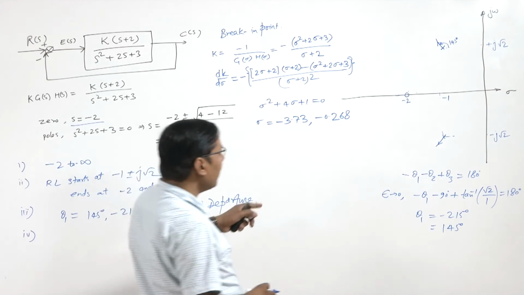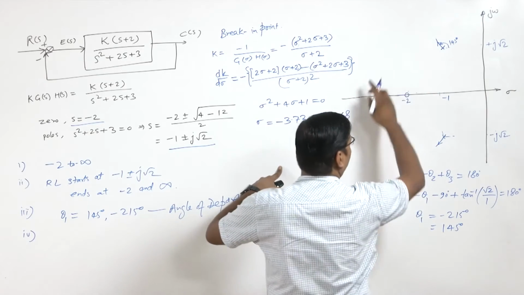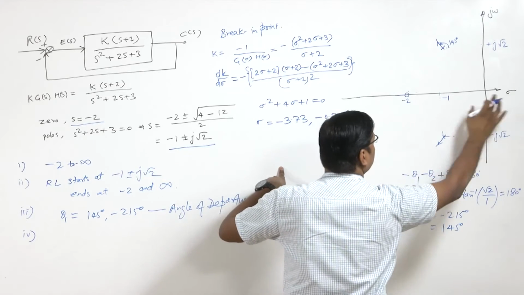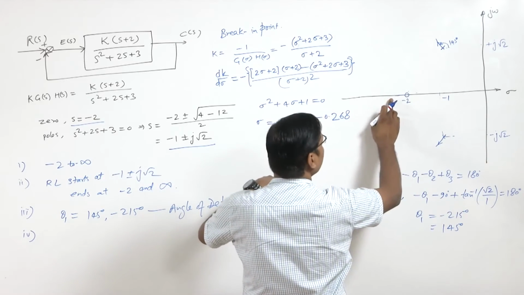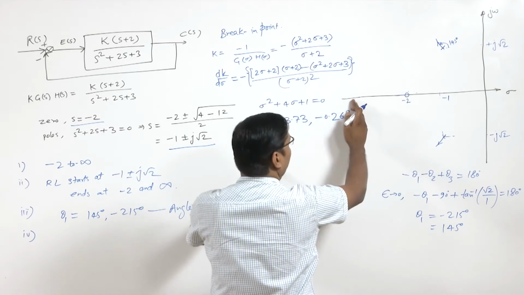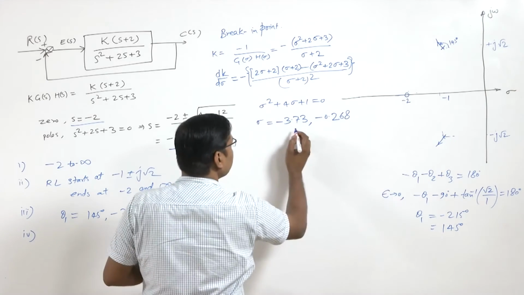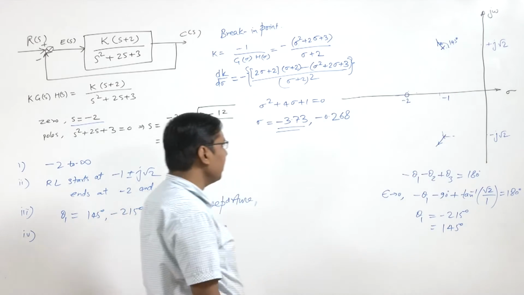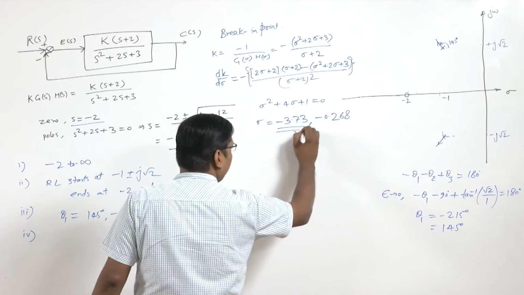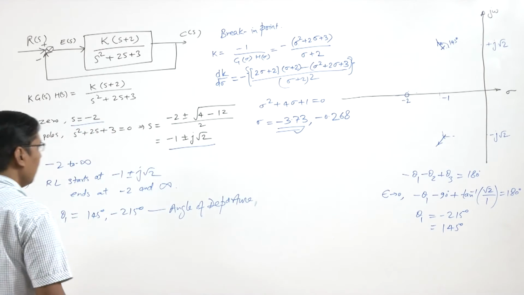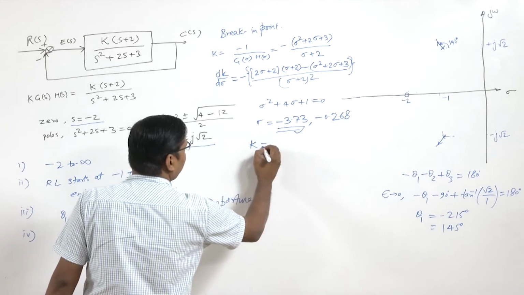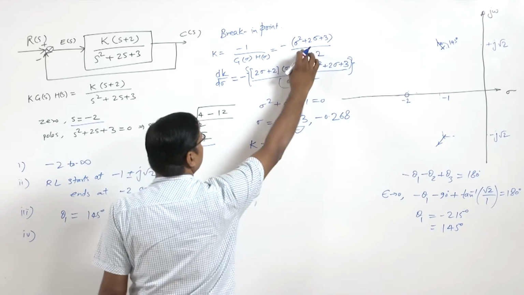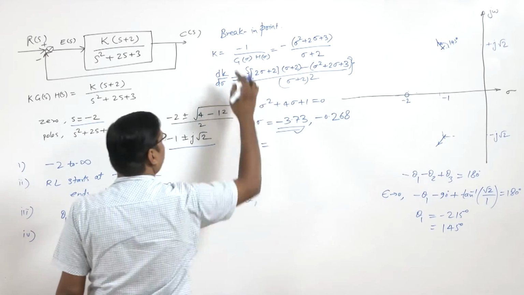So now we know that the root locus can't exist between minus 2 and 0. So the point that is beyond minus 2 is the possibility, because this point is here and root locus is not existing in this range. So this is the likely point where break-in can occur. Now we have to find the value of k for these 2 points. If we put the values of the 2 sigmas here, we can find k.